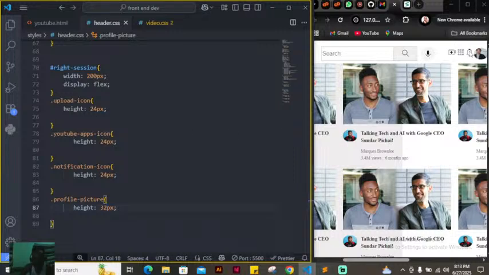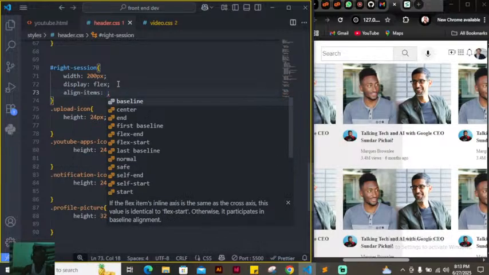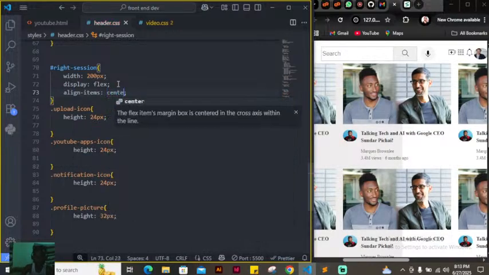Now we observe that everything is shrinking. So for this one, I gave it a width of 200 pixels, which is fine. It's going on top. I'll call the align items and put it at the center so that everything will be positioned at the center.